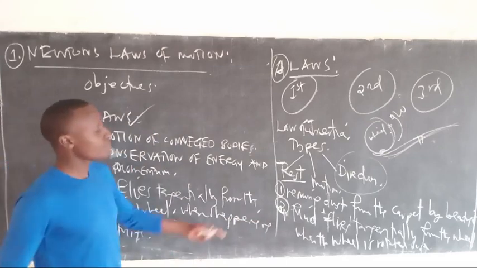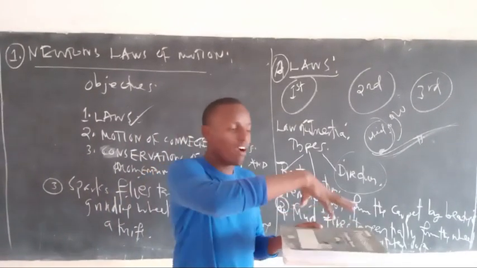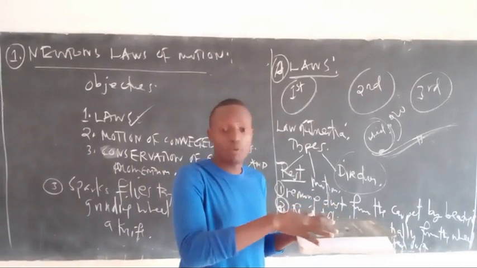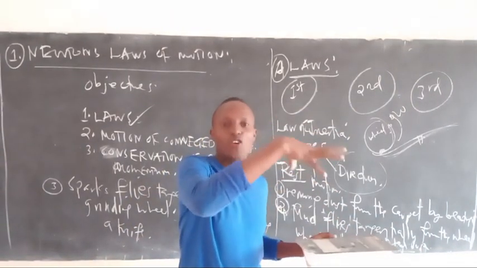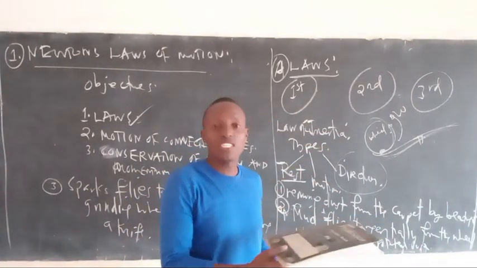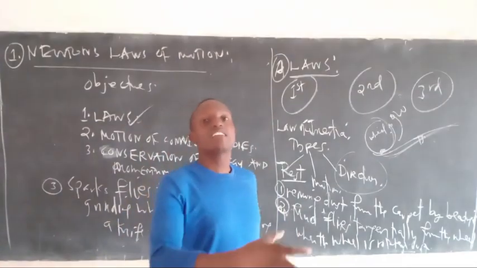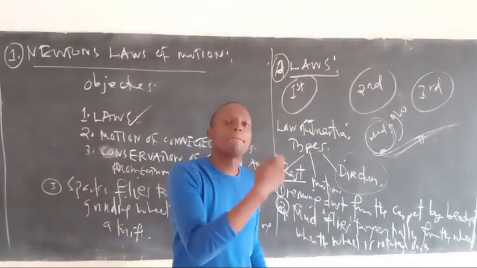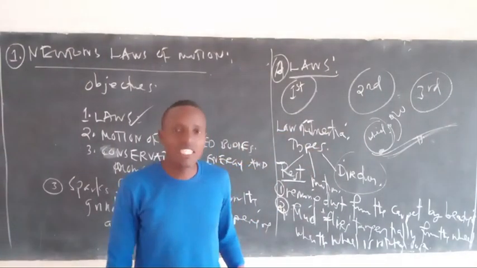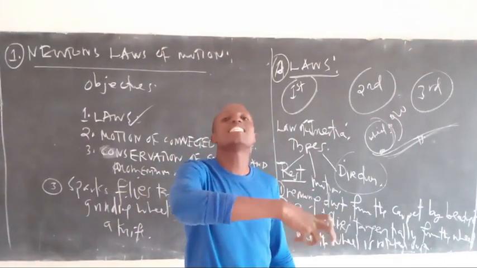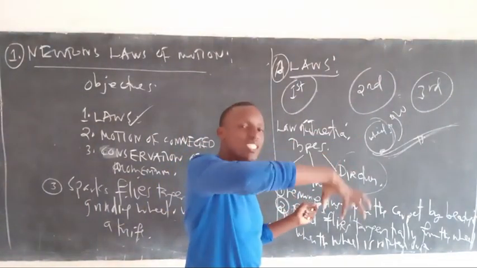That's all about that. Another thing is when you pull. Let's say you have a stone here, pressed on the table. When you pull an exercise book as fast as possible, the stone will just remain on the table without being moved. But if you pull it slowly, the stone will move with the exercise book. So when a paper or a book is pulled as fast as possible, the stone above it will just remain on the table. Why? It's because the stone has resisted the change. We call this the inertia of rest, resisting the change of the state of rest.